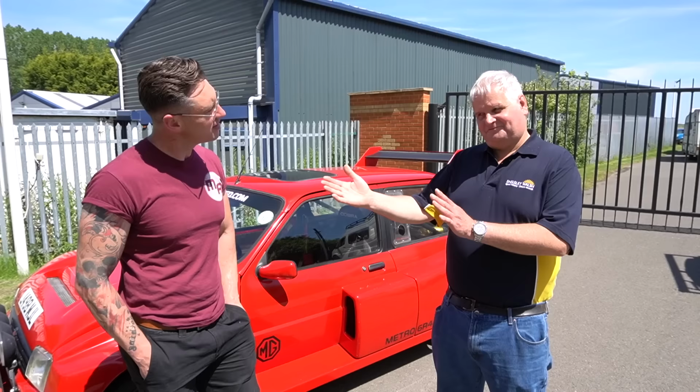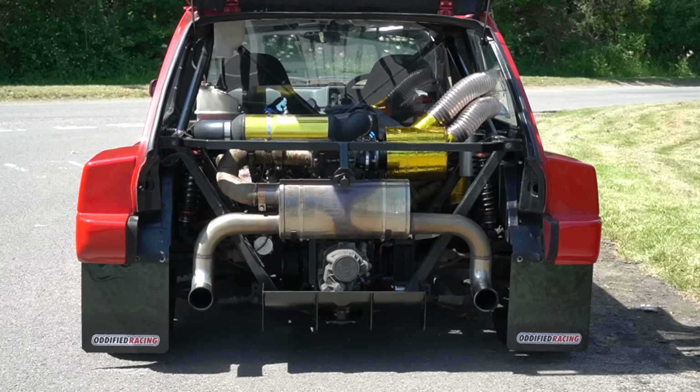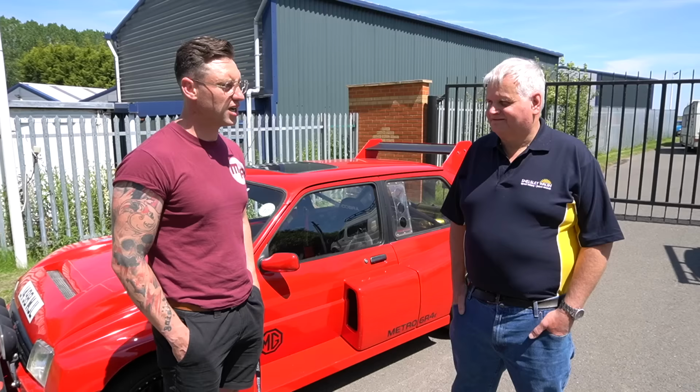It's about 3 years, did you say, it's taken you to do it? To get to where it is now, but to actually get it running with a totally standard engine was about 7 or 8 months. Right, okay. Which isn't actually that long, considering the amount of work. There was a lot of work. There's a lot of work involved.